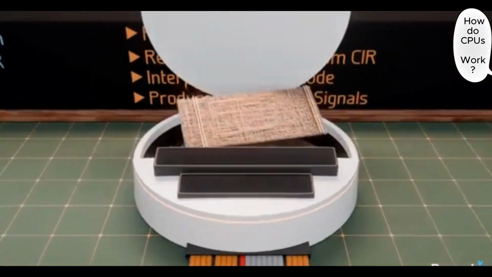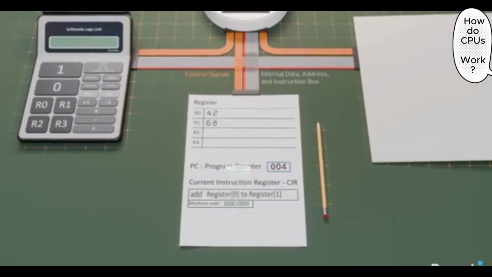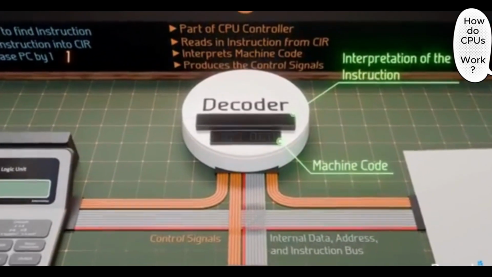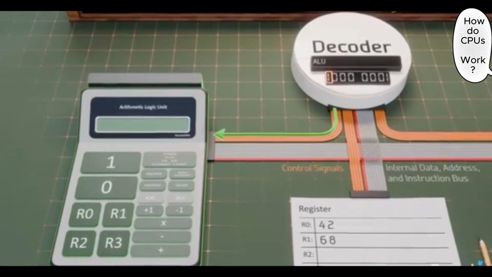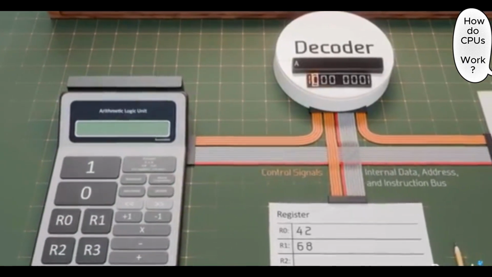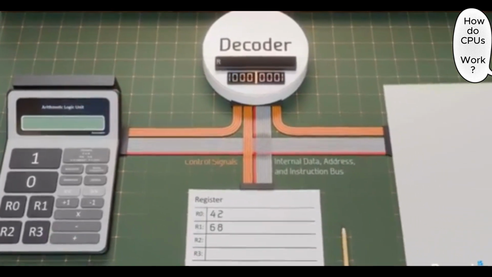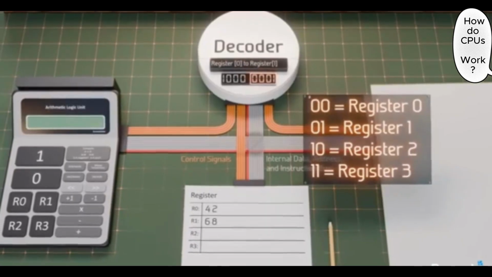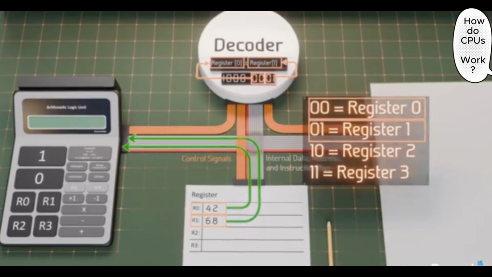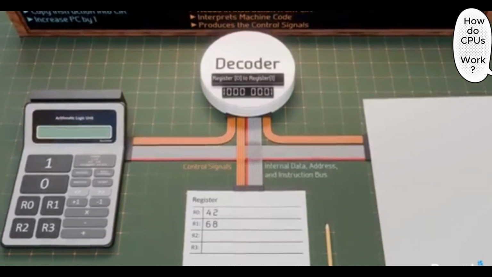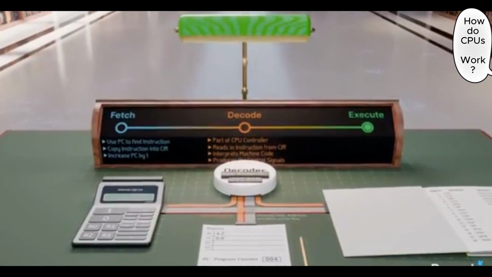explanation. Let's say we have this add instruction in the current instruction register, or CIR, and it's fed into the instruction decoder. The first part of the binary instruction specifies we want to use the ALU. With the ALU selected, the next 3 bits specify that we want to use the add function, and then the last 4 bits of the instruction indicate we want the values in register 0 and register 1 to be routed and sent to the ALU. Instruction decoding is considerably more complicated than that, but let's move on to the third step, which is execute.